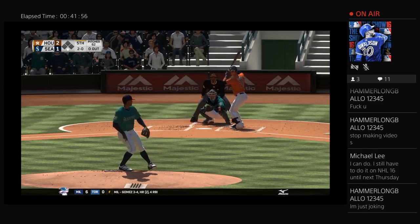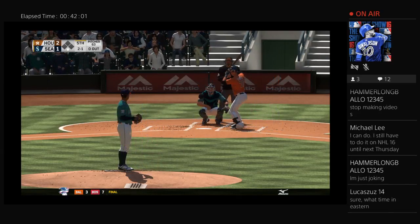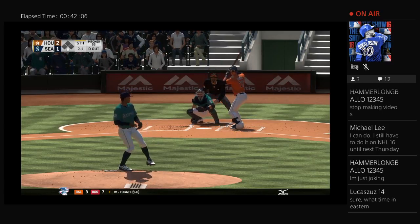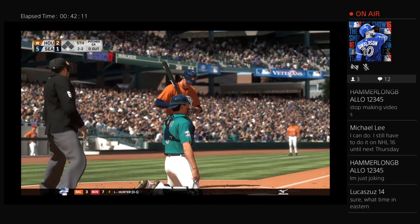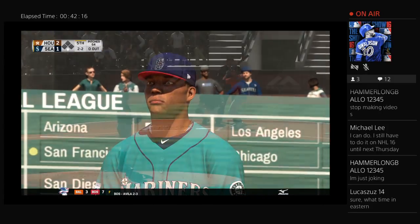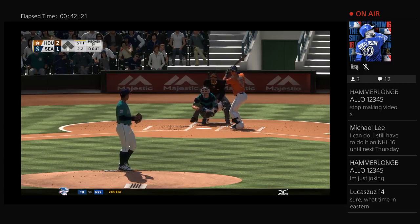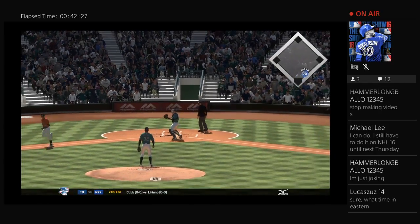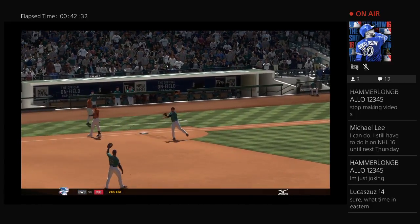Ready with the 2-0 pitch. And that pitch catches the inside corner. Into the windup. Here's the 2-1 pitch. A wave and a miss, a tick behind a good fastball. Into the windup. Here comes the 2-2 pitch. And that's a swinging strike 3 in the dirt. Zunino gathers it. The throw to first is in time, 1 down.